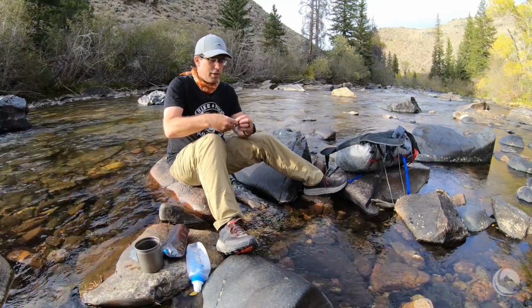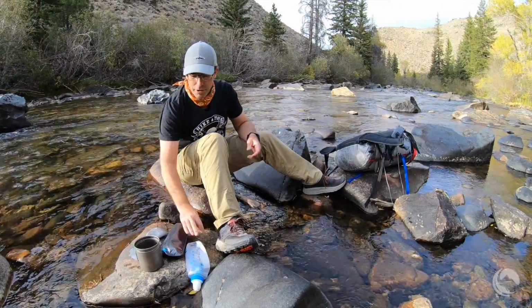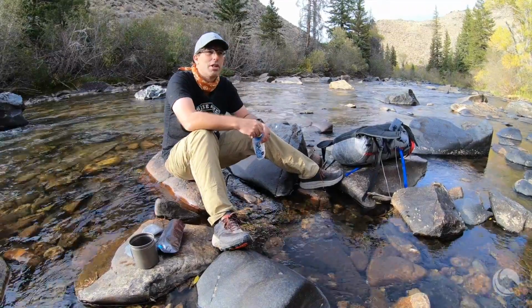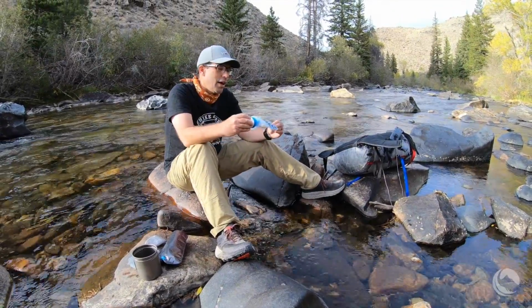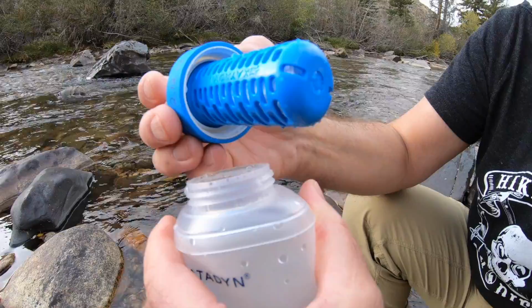The second one is a lighter version of a water filter. And there are two popular types. One is the Sawyer squeeze filter, which can be attached directly to something like a Smartwater bottle or a Platypus bottle. And then you have the Katadyn BeFree system. So this is a hollow fiber filter.